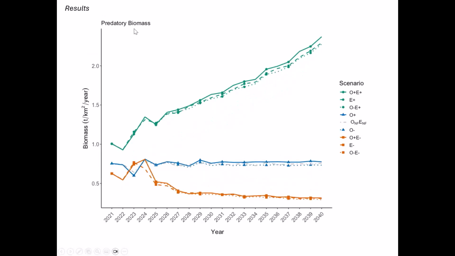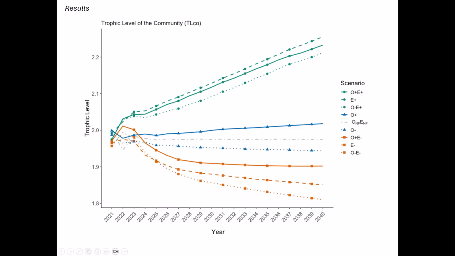This is a biomass of just predators. So a different output metric, similar results, but what we see is those scenarios are even more compressed. And again, the y-axis is changing slightly. I should also mention that all of these figures that we're looking at that look similar here are from the York River only. And I'll show you later some combined results from both systems. But the York River and Piankatank River had very similar results. And just for simplicity, I'm only showing you the larger system's results.